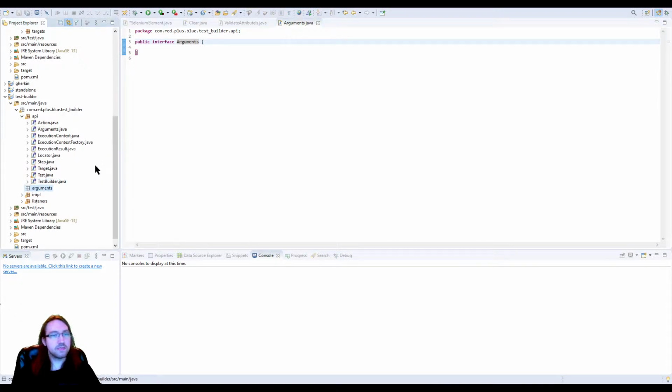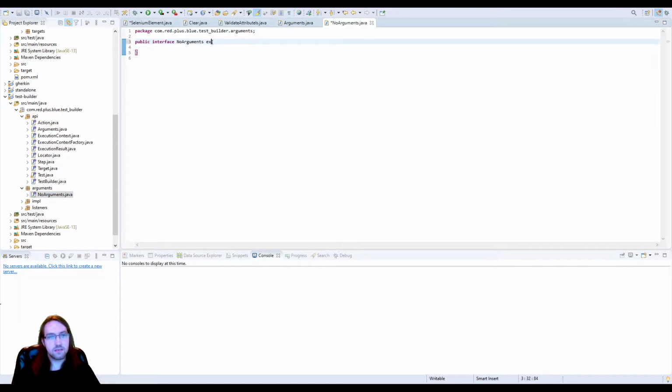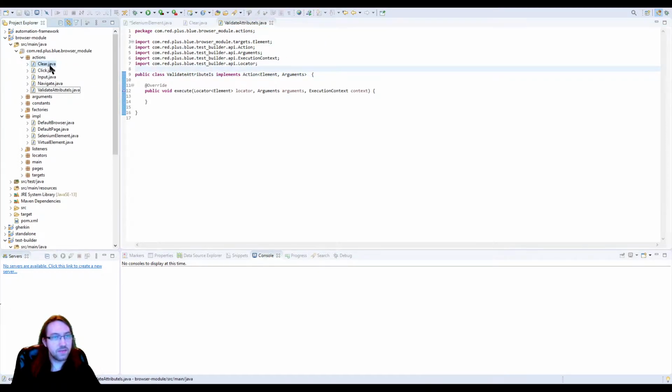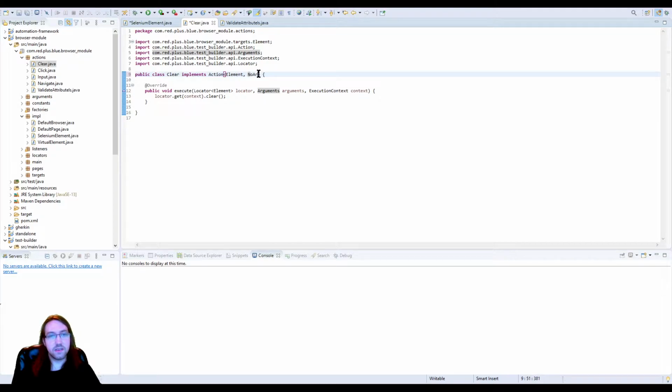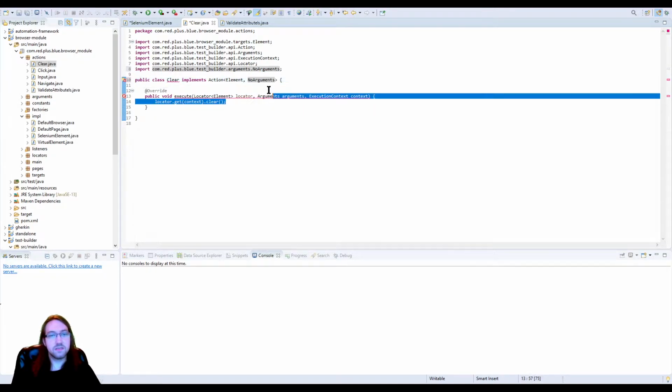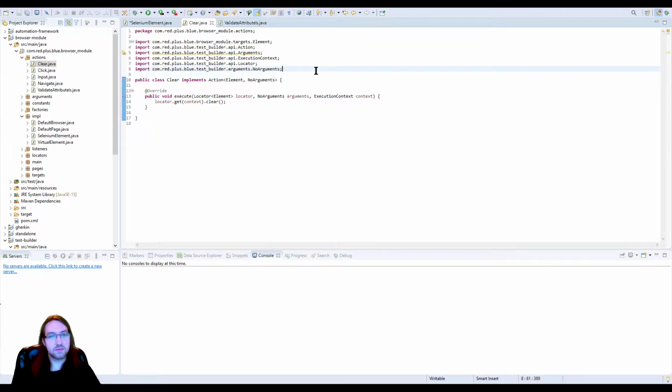And we'll create an interface in here called no arguments. Nope, not a package. I mean, it doesn't matter what I select from here, but yeah. Say no arguments. Extends arguments. I'm curious, can interfaces be final? They cannot. Interesting, okay. That's fair. I didn't think it would let me do that, but I just figured I might as well try. So this really needs to be no arguments, just to be a little bit more explicit with it.